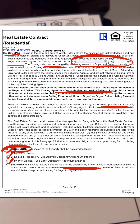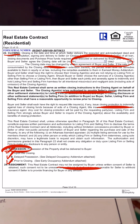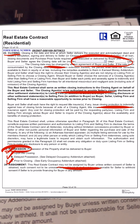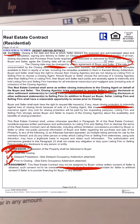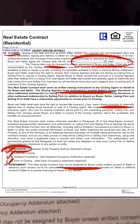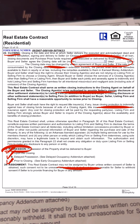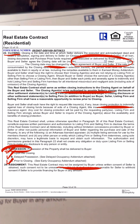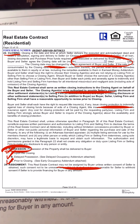Section 24 talks about assignment, and basically this is saying that this real estate contract cannot be reassigned to another buyer without the consent from you as the seller. Now, you can't be unreasonable about that, but if, for example, they are reassigning the buyer because of financing, you do not have to agree to that.